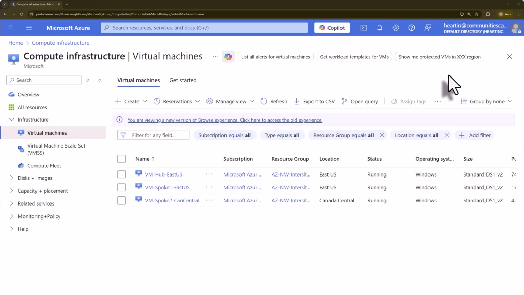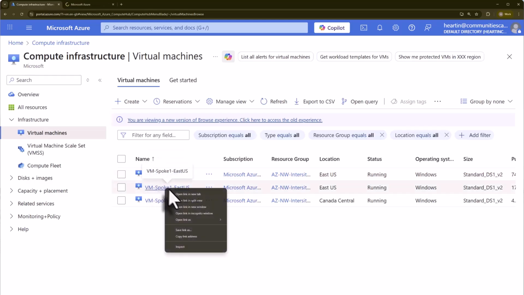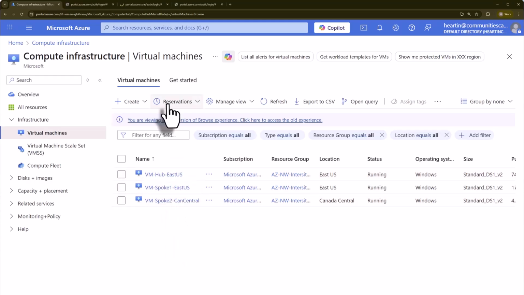Before proceeding with peering, we will first verify that there is currently no connectivity between these virtual machines that are deployed into three different virtual networks. We can connect to these virtual machines either using RDP from our local machines or using a jump host or bastion host, either created by us or the managed Bastion service provided by Azure.